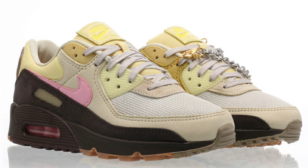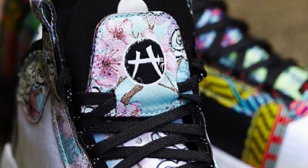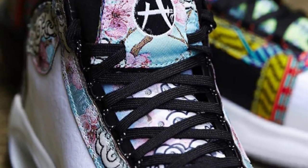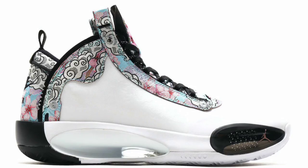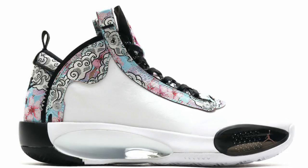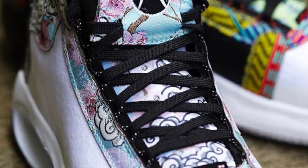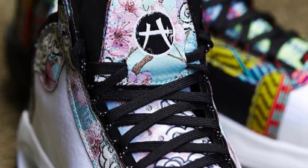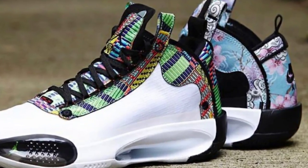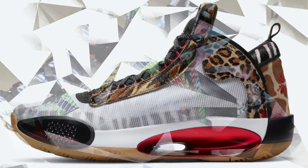Next up we have a pair of Air Jordan 34 PEs. The first one — I'm not sure how to say his last name, but Jason Tatum will also be wearing these. The floral patterns all over the shoe are pretty unique. Even though it has a white base, I think this is pretty fire — a solid 8 out the gate. I would love to see what it looks like in person. What do you guys rate these, and would you try to cop if you had the opportunity?